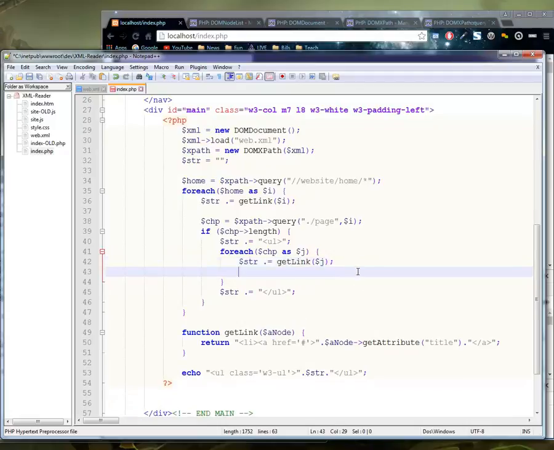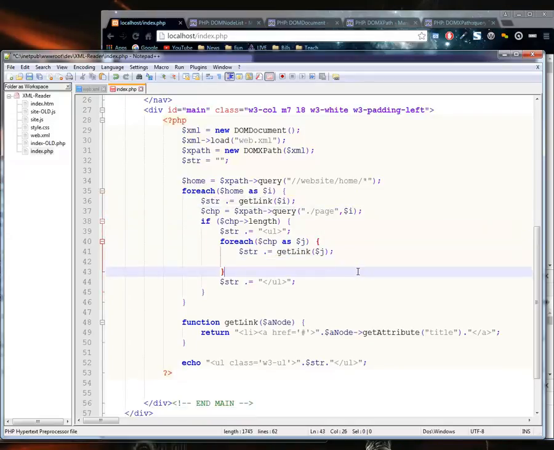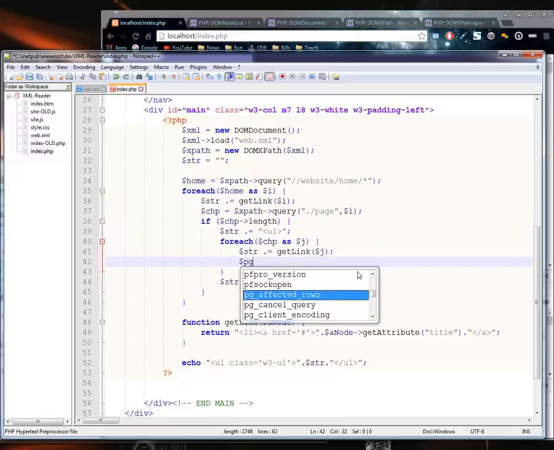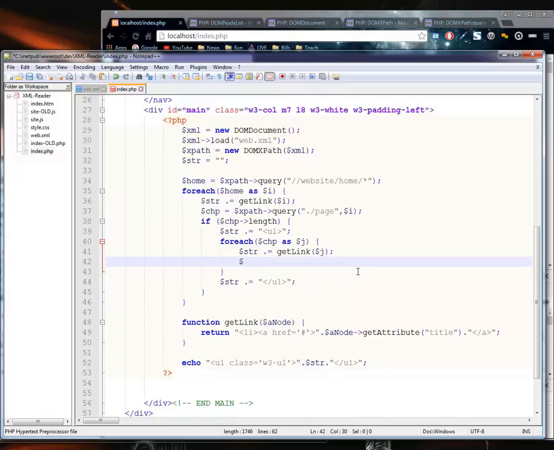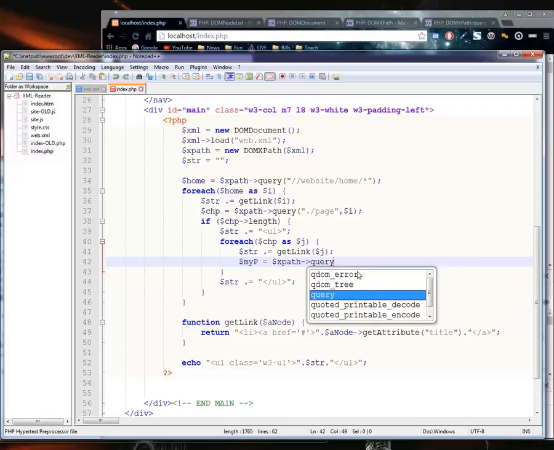So we'd want to define, we're up to about here with chapter. So we probably want to do a page. I could just call it my page, $myp. Don't want to step on any of the system variables. So $myp is going to be equal to the XPath query again. That's XPath-query.